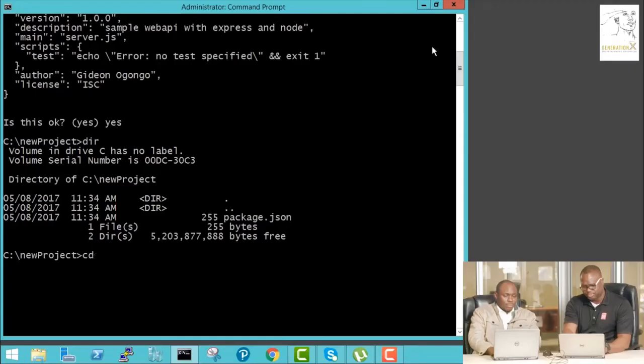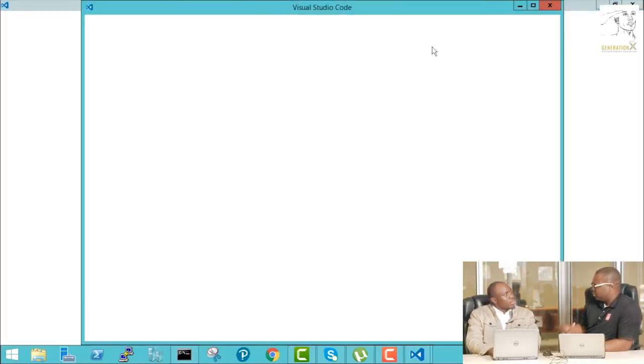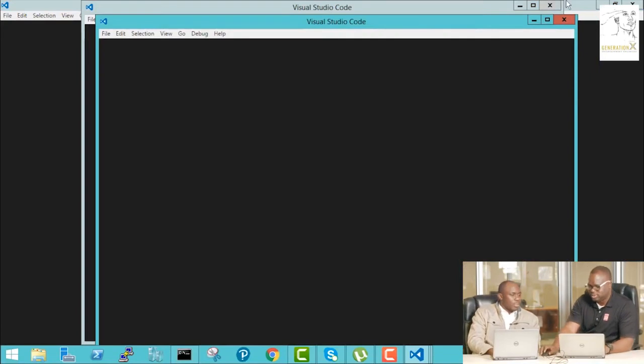We're also going to be using Visual Studio Code. This is an open source development tool. It's actually free. You can go to visualstudio.com and download it. We're using Visual Studio Code because it's second nature, since we've been used to using Visual Studio for quite some time. The way I have installed Visual Studio Code on my machine, if I just type code dot and press the enter key, it starts up Visual Studio Code from the command prompt, which is great.